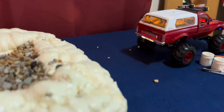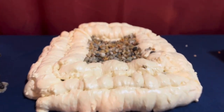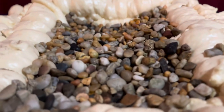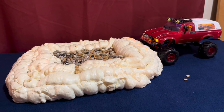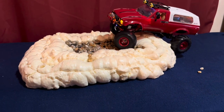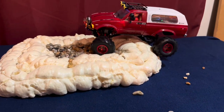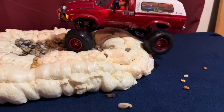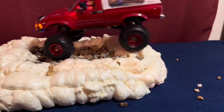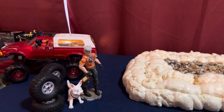All right, let's give it one more pass. See if we can dig another hole. Let's see. Got a couple holes going. Give it a go. Easy peasy, lemon squeezy.